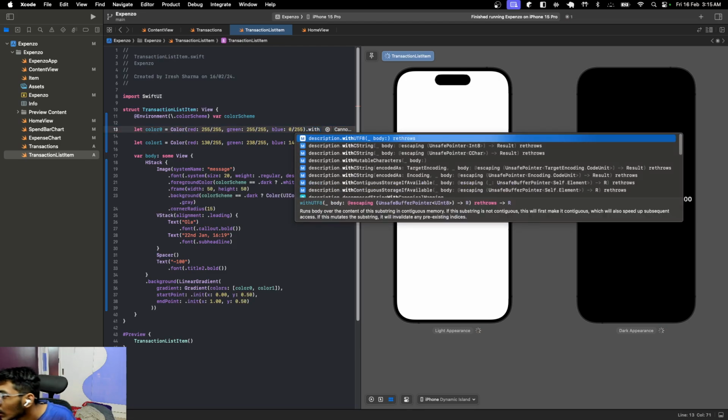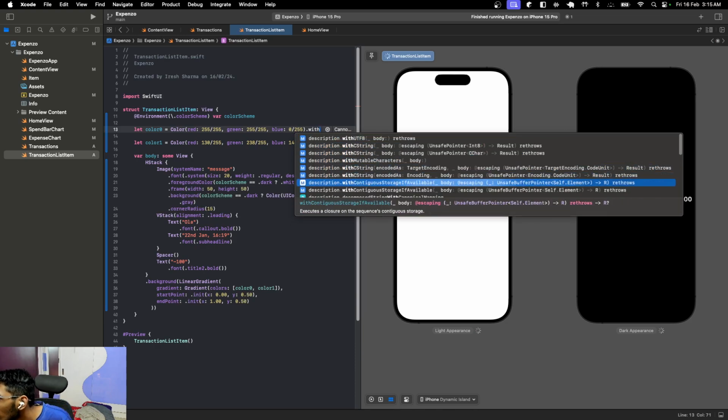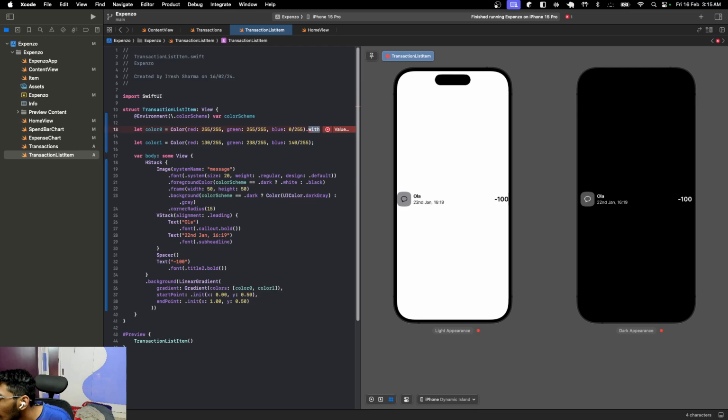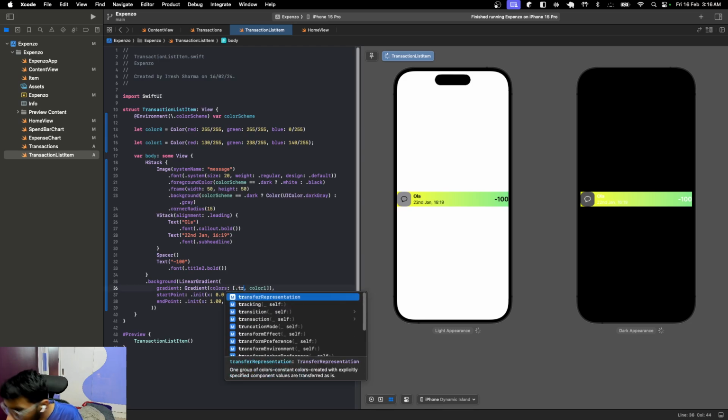I'm gonna do with opacity on this. Sure, let's just put it this way and see. Why are you taking so long? Okay, that worked. I can do color 0. I can just do dot transparent.